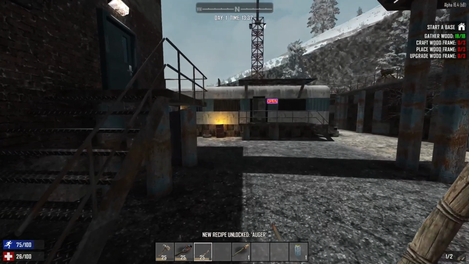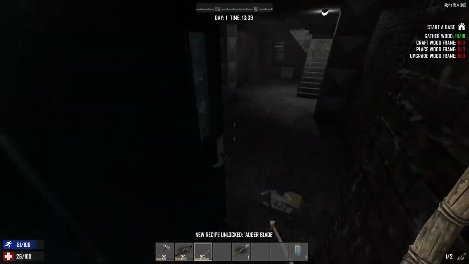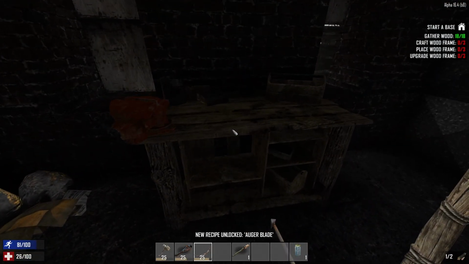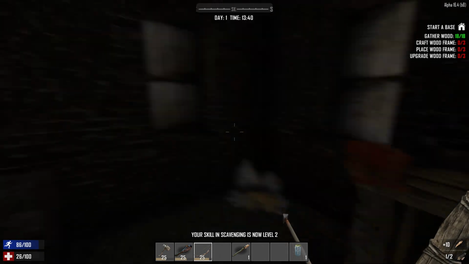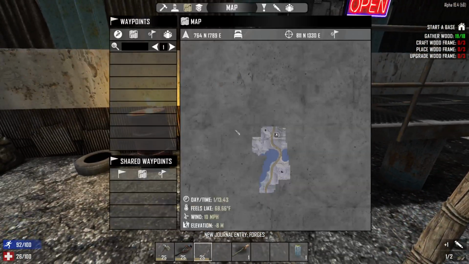Wow. That is huge right there. I mean, granted, it's not going to do us any good for a long time, but that is still a big deal. I'm not going to take the oil right now. We have such a limited... Ooh, we have a functional forge over here.